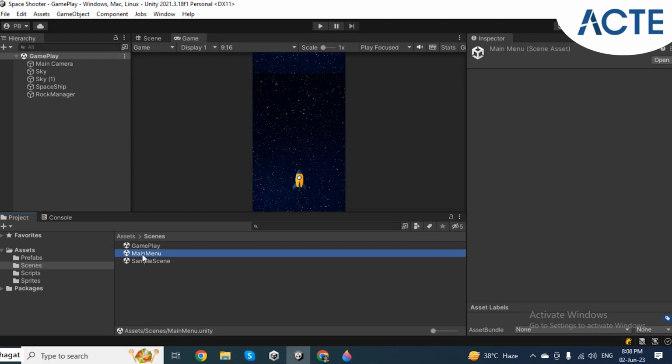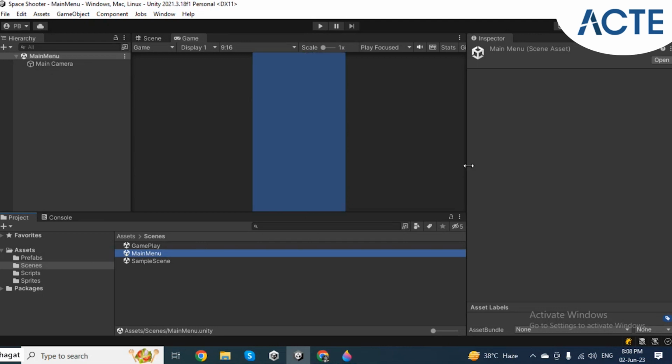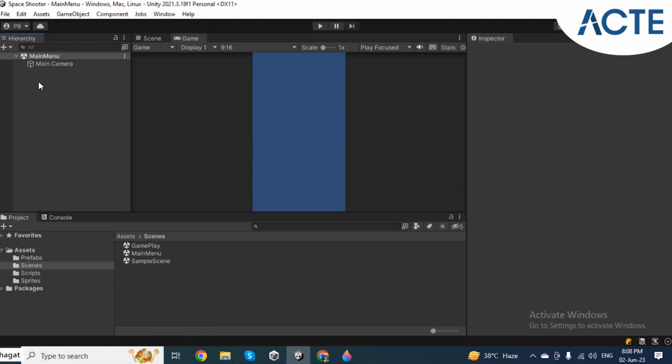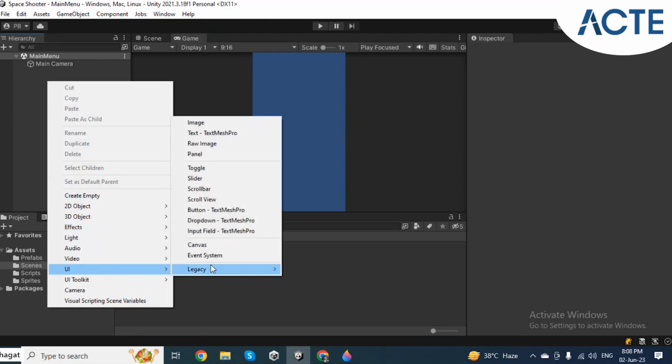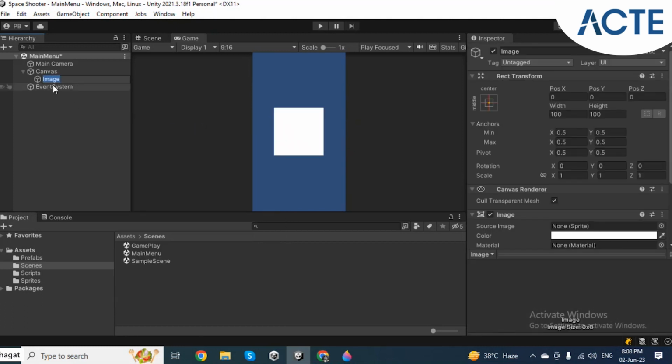So we'll have some UI part here like start game. Again, we can change the background here so that it will look like our game background. Or we can keep it as it is also, but we will have our game background, whatever it is. So for that, we have to add image here. Okay, background image. So you have to right click here, then UI and image. So it will create one canvas also.